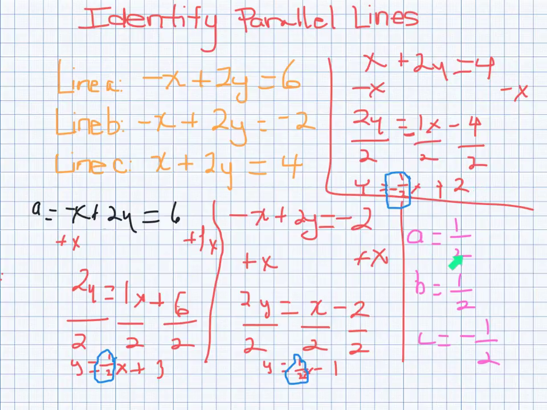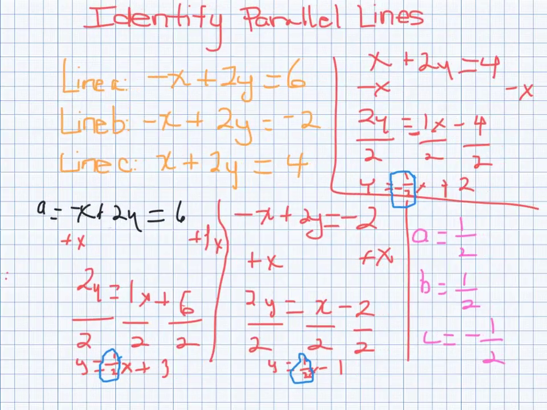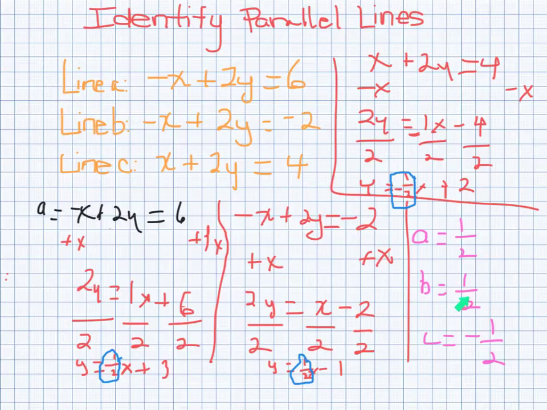And so line A was 1/2. So I hope I haven't lost anything. Okay, B is, by golly, B is 1/2 and C is negative 1/2. So the two that are alike, that have parallel lines, are the ones that have the same slope. They may have different coordinates. Over here the y-intercept is 3, so it's going to cross at 3. And over here, this one was crossing at the 2.